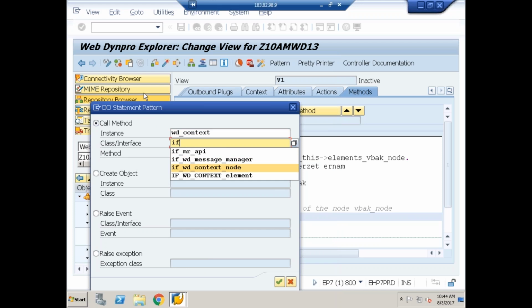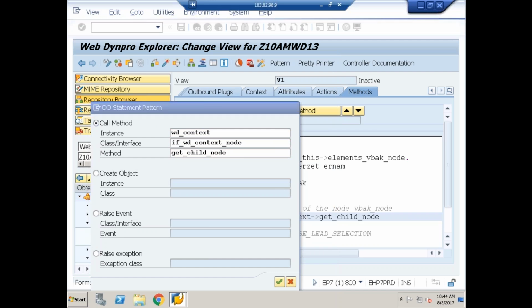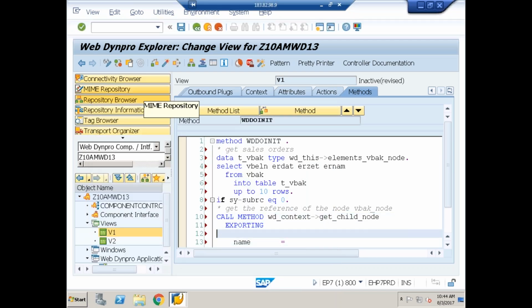IF underscore WD context node. What is the method name? Get child node. Name of the node is VBAK. Sorry, we'll go for this one: WD underscore this, WD context underscore VBAK node.